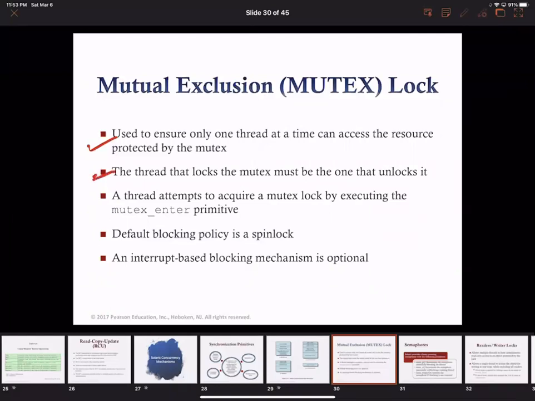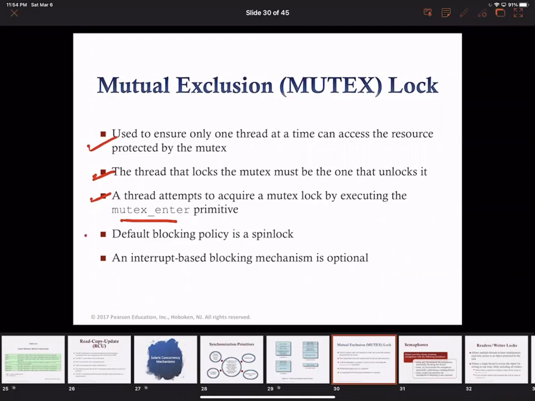And the thread that locks the mutex must be the one that actually unlocks it. A thread attempts to acquire a mutex lock by executing the mutex enter primitive. If mutex enter cannot set the lock, which might be because it's already set by another thread, the blocking action depends on type-specific information stored in the mutex object.